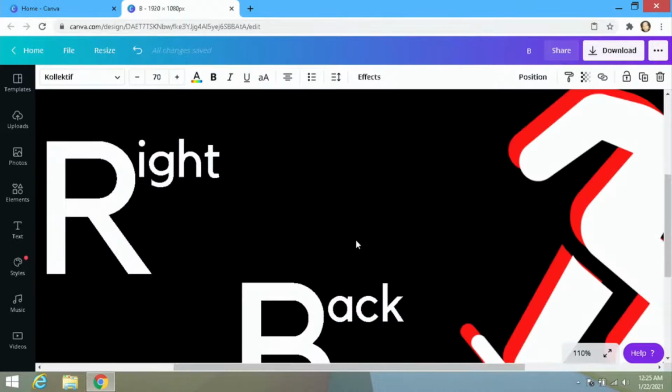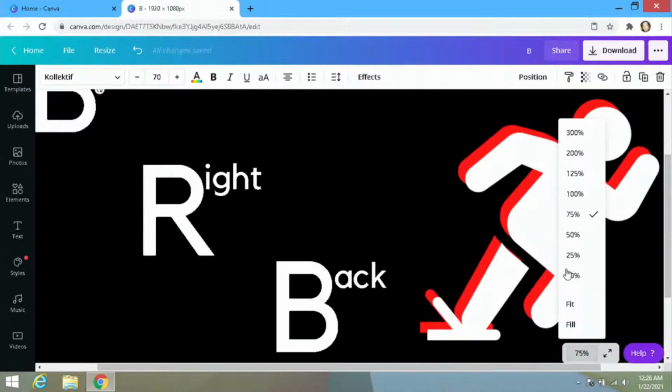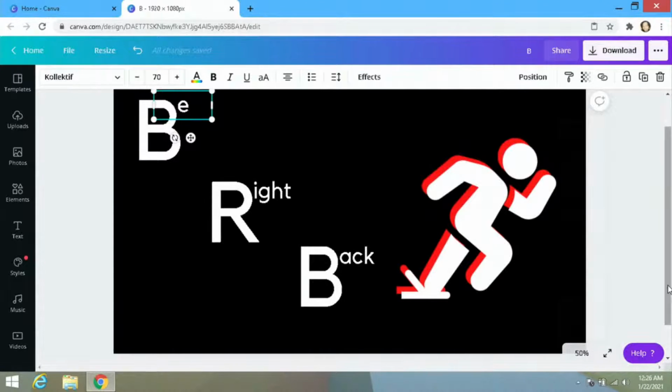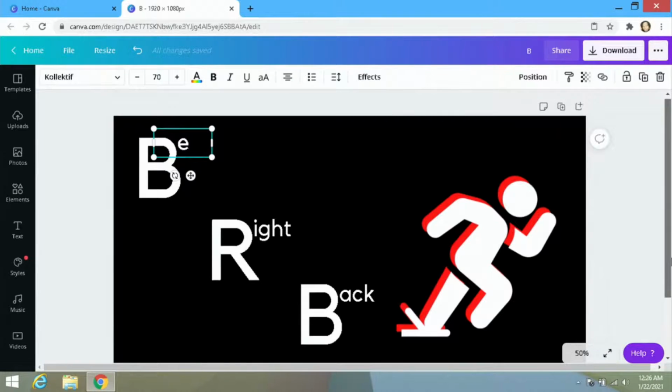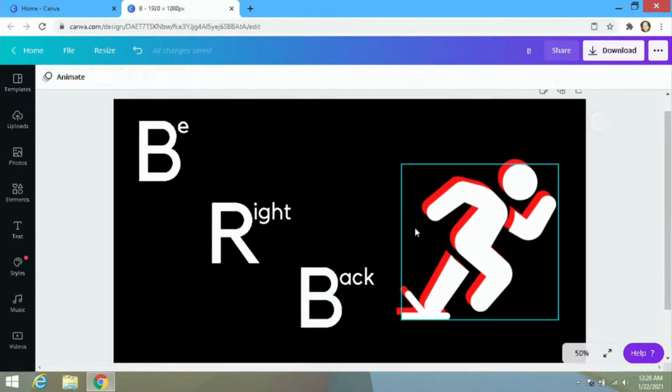What I'm doing in zoom is you can go down here and click this percentage. Get 75 and bring it to 50 so you guys can see it. All right. Guys, are you seeing this? This is crazy town, isn't it? All right, be right back.